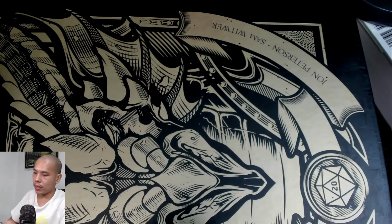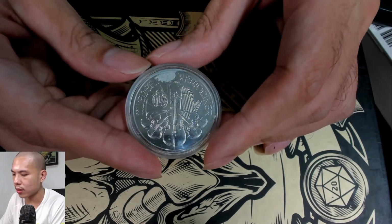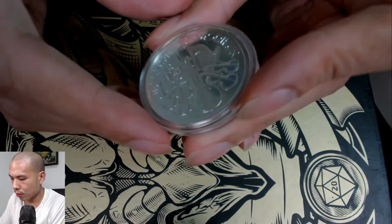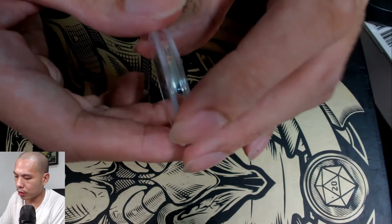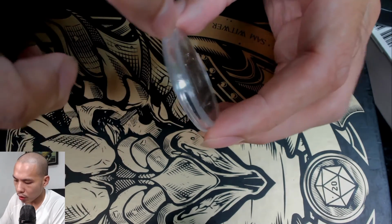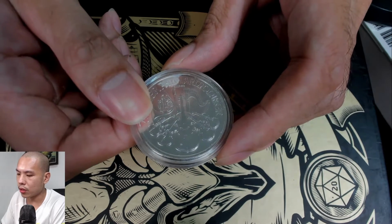And yeah, I also got for myself an individual loose piece of Austrian Philharmonic silver coin. I'll be making a video more about this, but this is a very beautiful coin, guys. Its face value is 1.5 euro. It showcases the musical heritage of Austria itself. It's quite interesting to note that for this coin, unlike most other physical silver coins, they don't really have reeded edges. So at least for the price, this coin cost me around 38 Singapore dollars. So I guess in US it would be around $28.